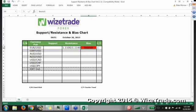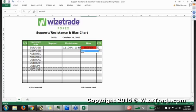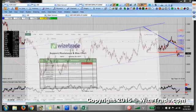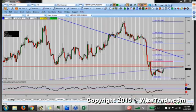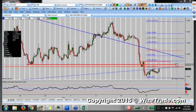We are coming out of the range environment that we've been in for so long, for the last 4 or 5 months. We're just now starting to push out of that range, and we have a bearish trend developing. Now, yes, we're bouncing into resistance, but as you can see, we've got a lot of obstacles to overcome here in the euro. These are all sell zones, if you will, this whole area that the euro is facing.